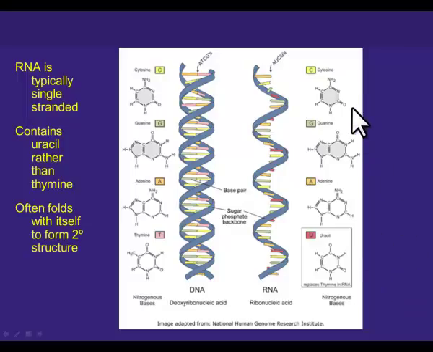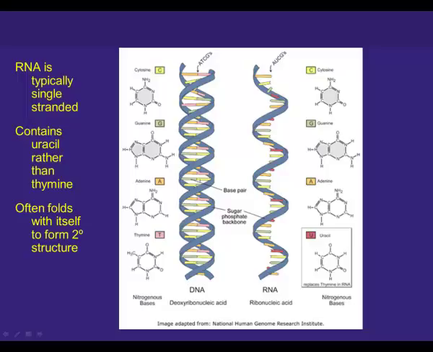RNA, as you know, consists of the 4 bases and has uracil in place of thymine. It still has a sugar phosphate backbone, but despite these similarities, RNA has a very different macromolecular structure. The primary reason for this is in the fact that it's single-stranded and that it does not join with another strand, as we saw in DNA.